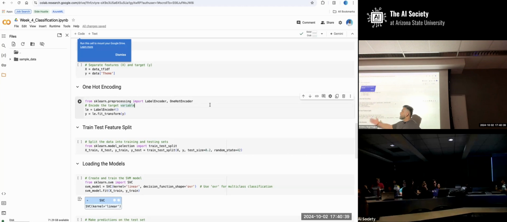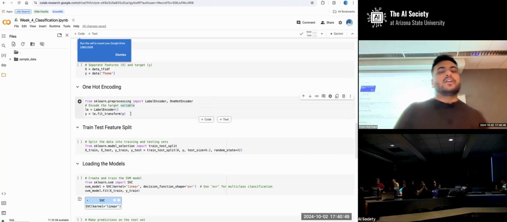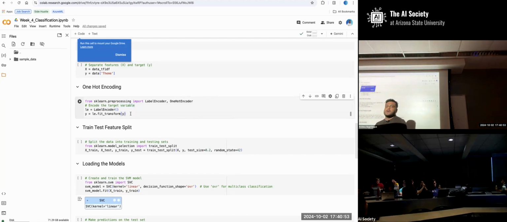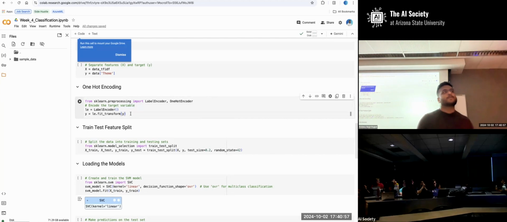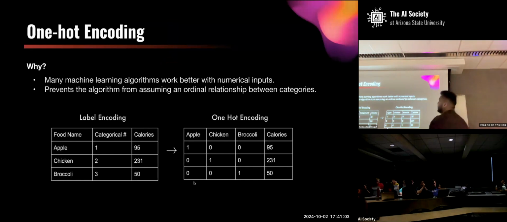So you can import the label encoder and assign a name. Here I have said LE equals LabelEncoder, and then I can fit and transform. I can use this function fit_transform for the target variable, and the target variable was theme, right? So what it will do, it will basically generate, in a similar fashion, these different features for all the themes we have available in the data set.